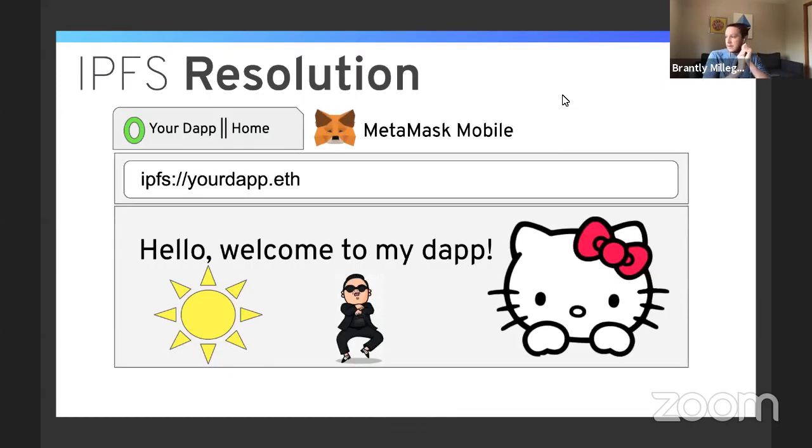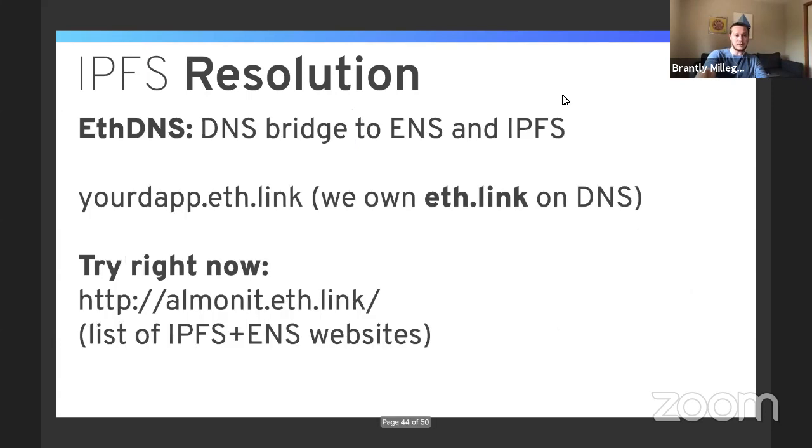Right now, there's ENS plus IPFS website support in the MetaMask plugin. So if you're in Chrome or Firefox or something like that with the MetaMask plugin, you already have it. You can just try it out. Make sure you put a slash at the end so that the extension can recognize it. We're also native in the Brave browser, the Opera browser, MetaMask Mobile, Status browser, and others. Go to our website, ens.domains, and scroll down to our ecosystem section. You can see all the ways you can do this, but there are practical ways to do this.